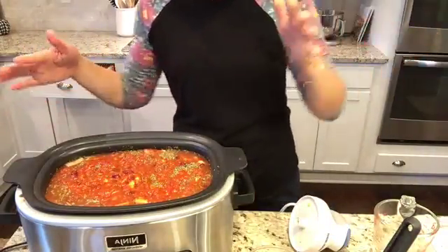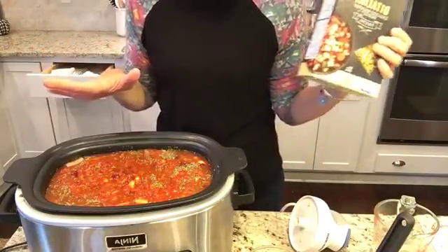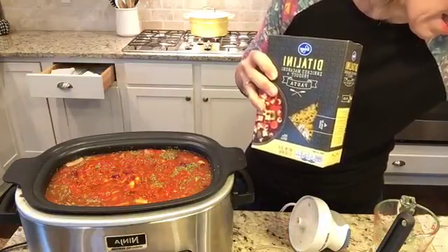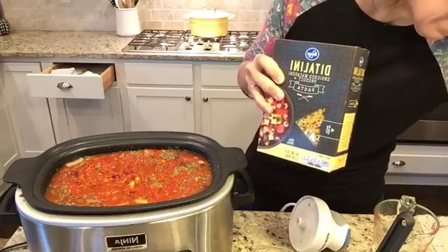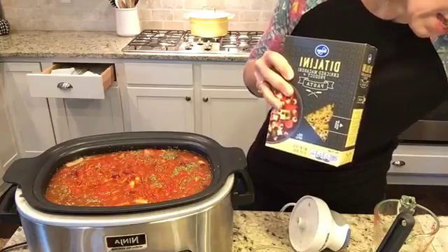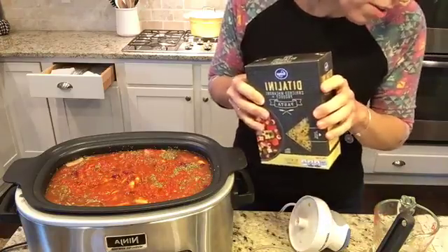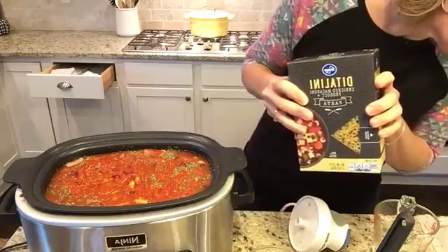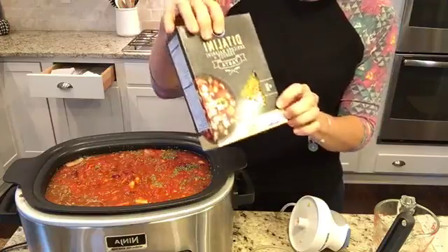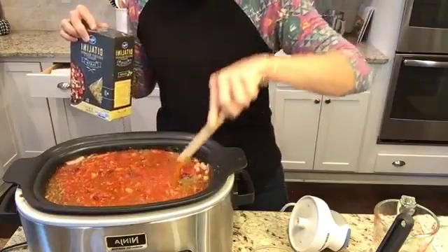We're going to let it cook all day long on low, and then at the end of the day we're going to add in pasta — eight ounces of pasta. I couldn't read the recipe at first but there it is. Eight ounces — this whole bag is 16 ounces so that's about half. I'm going to have a hard time getting that in here but I think I can. So soup is done and now we're going to go ahead and try our hands at homemade breadsticks today. I have never made these before and I have no idea if they'll work.